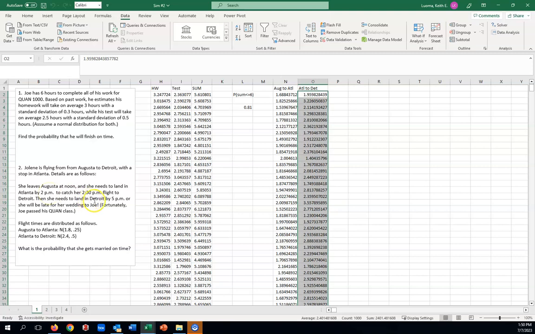So we really have 2 conditions here. First of all, this first flight has to be within 2 hours. And what about the next one? Well, it's a 2:30 flight, has to be in Detroit by 5, so this has to be within 2.5 hours, 2:30 to 5. Is it always within 2.5 hours? Look at your own data, but I certainly see sometimes mine are not. So here, adding them up isn't going to help us. We need to look at both conditions, within 2 hours for the first flight and within 2.5 hours for the second.